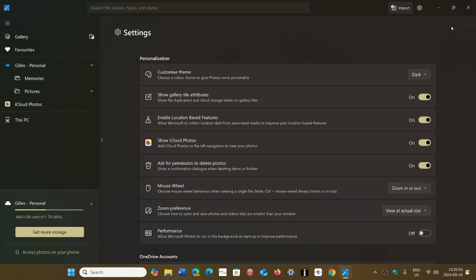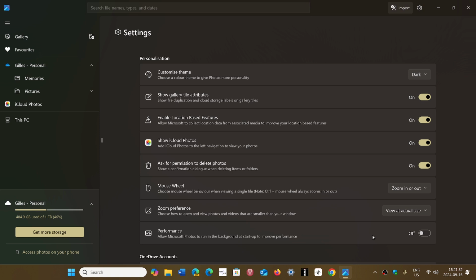If your PC suddenly goes slower, and not everybody has this performance switch right now, but as the updates of the photo app go through in the next weeks, at some point, if you notice a performance problem, do remember to check for the photo app and go into your settings and go into performance and just make sure that the switch is off, because it will be on by default, which means that when you start your PC, the photo app will start and run in the background. So I don't think that's what people want for the majority of people.